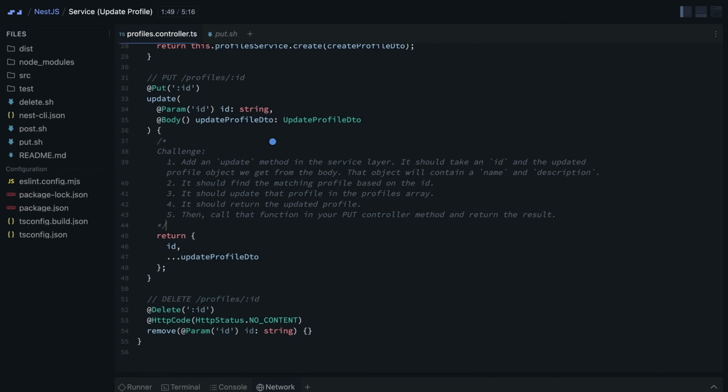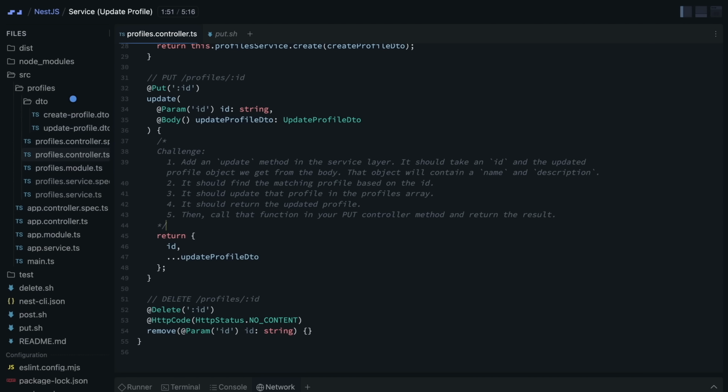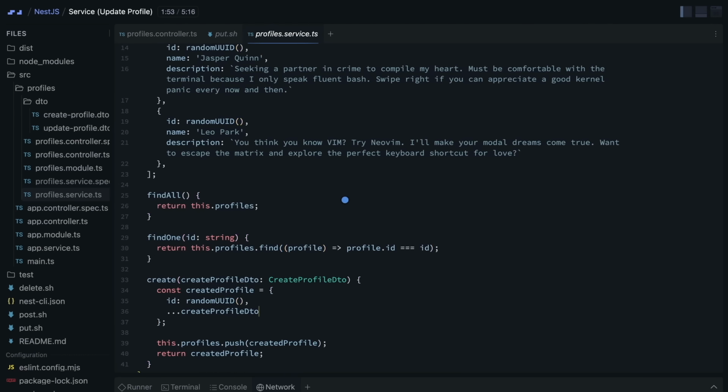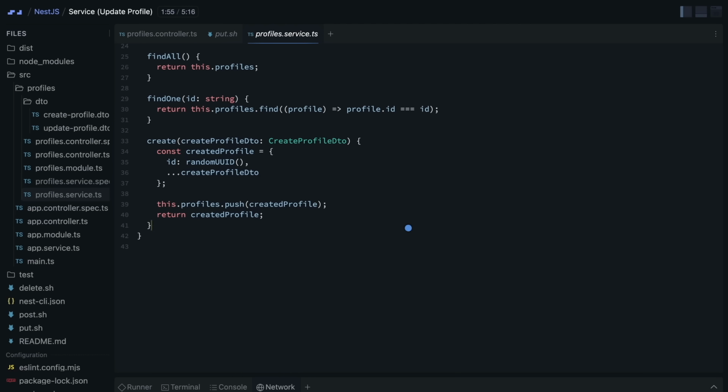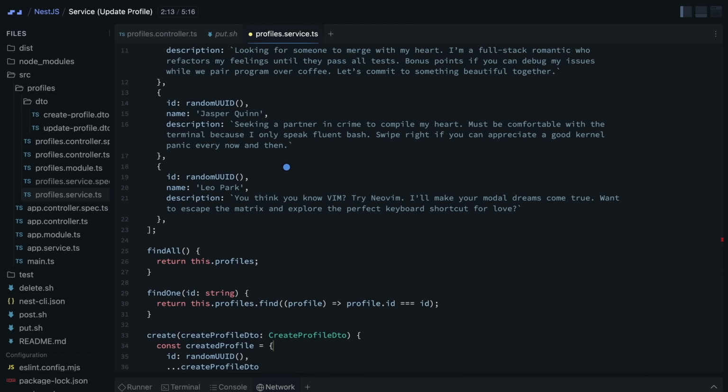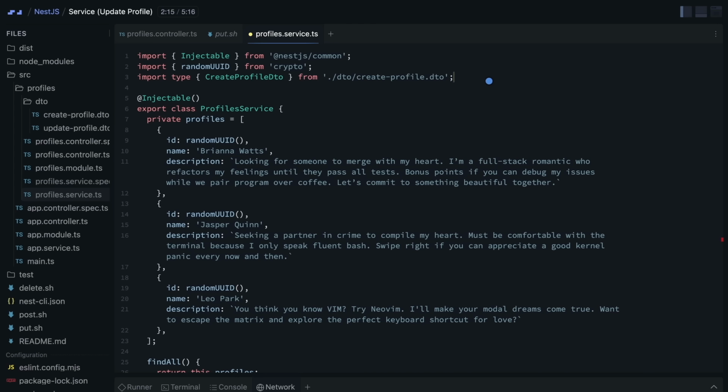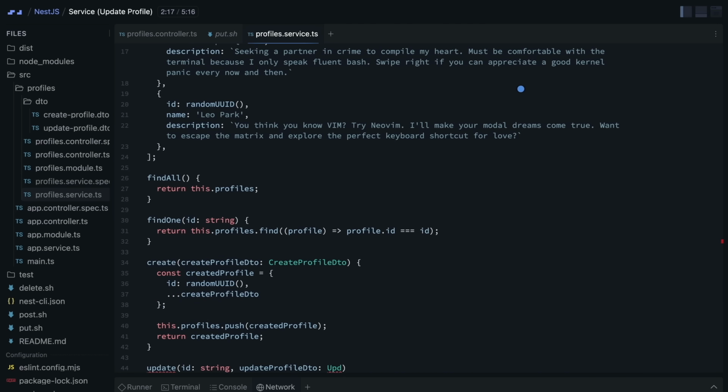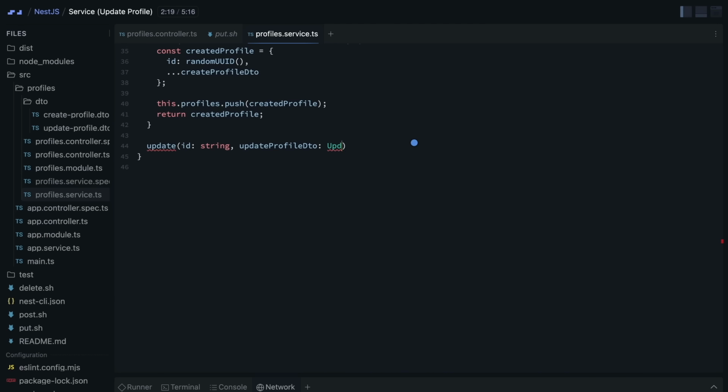I hope that went well. All right, let's go ahead and start off with building our service method. So we are going to create a method. We'll just call it update. Again, that method is going to take an ID, which is going to be a string. And then we'll want to get the body. And we do need to import this. So I'll go ahead and just quickly import the type. Let's scroll on down and finish this.